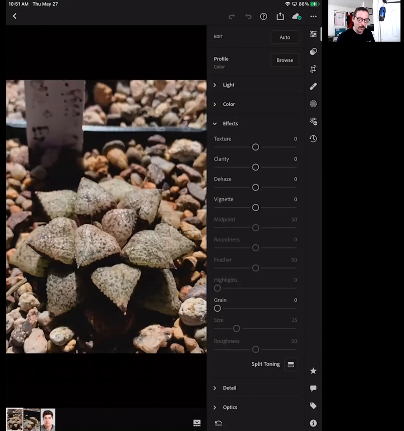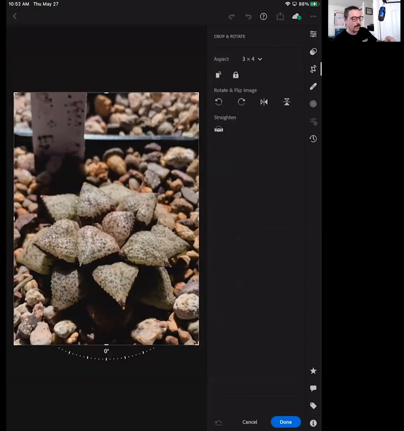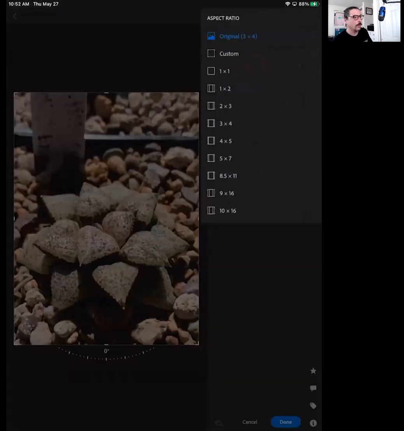One thing I didn't show you, which I think is this tool I always start with, is the crop tool, which is, if you look in the right-hand side, it's 2 sliders. They look like this, right? Because they crop in like that. And the crop tool is pretty nice. It's very nice. You can choose an aspect ratio.